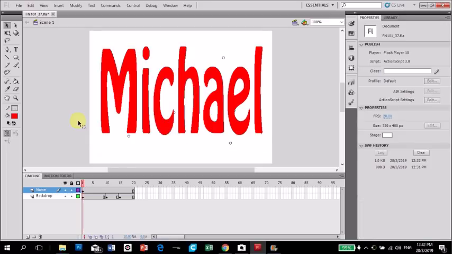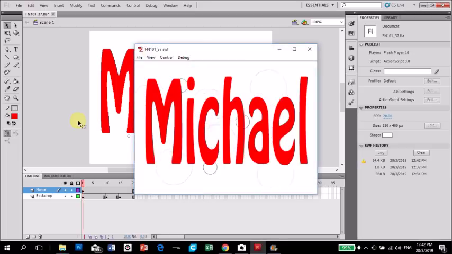Now when I press Ctrl Enter, you will see ripples happening behind my name. Alright, so with this you finish up your work and you got to submit the shockwave file. Remember, this is the file that I want to receive so that I can give you a grading.